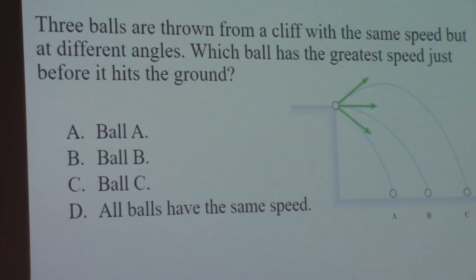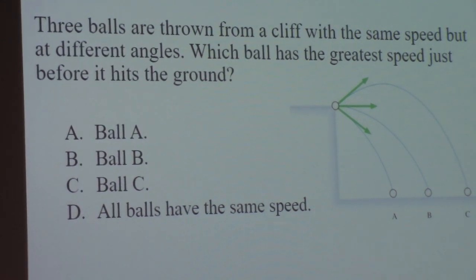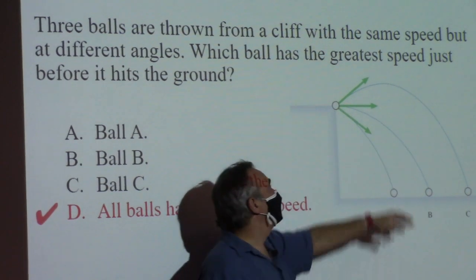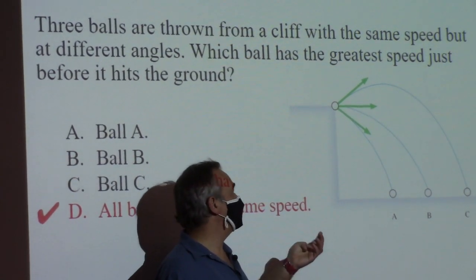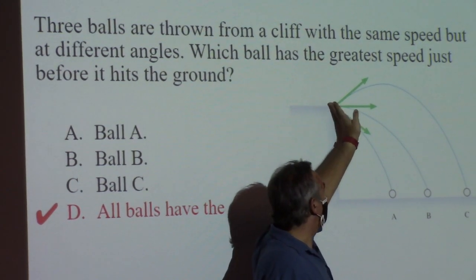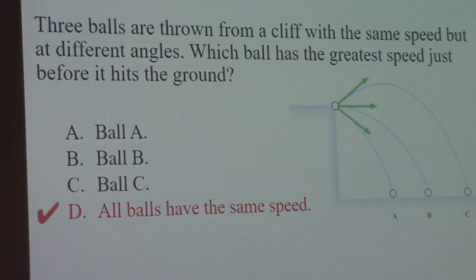Great. So the same height, so they have the same gravitational potential energy to begin with. They have the same speed, so they have the same kinetic energy to begin with. Kinetic energy doesn't really have a direction. So same gravitational potential, same kinetic initial, so they're going to have the same speed at the bottom. So each of them has the same total energy to begin with, right? For the reason I just said. So that energy is transformed into kinetic energy at the bottom, the gravitational part of it. Okay?